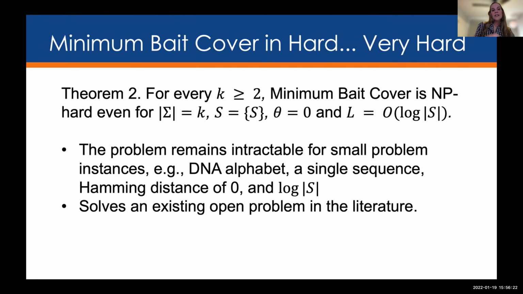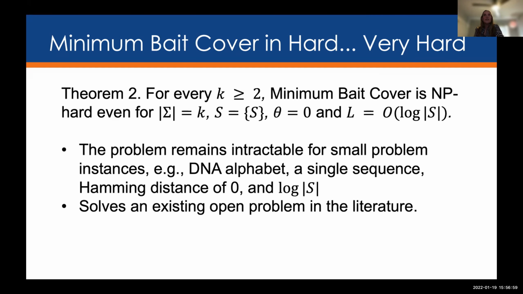What this theorem implies is that the problem remains intractable even for extremely small inputs, i.e. the DNA alphabet, a single input string, Hamming distance of 0, and the bait length being log S. Indirectly, this also solved an existing open problem in the literature that is not related to bait design.